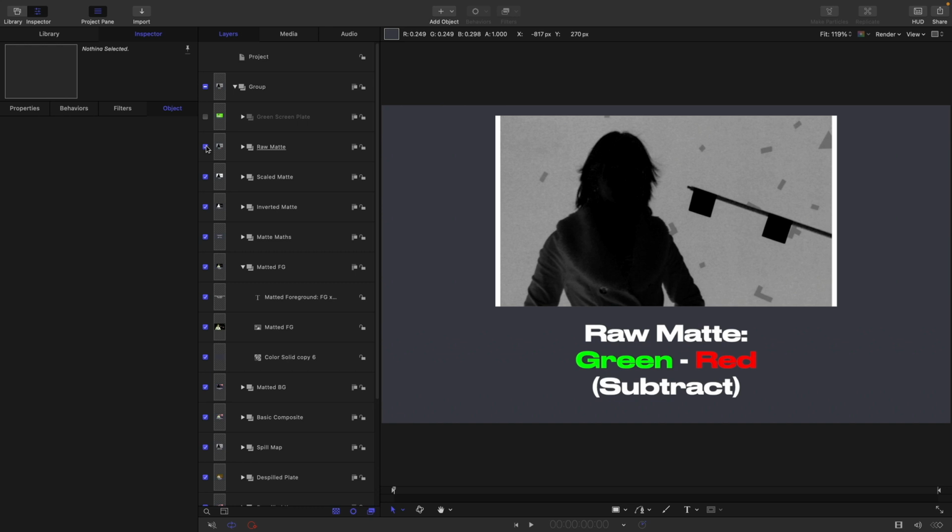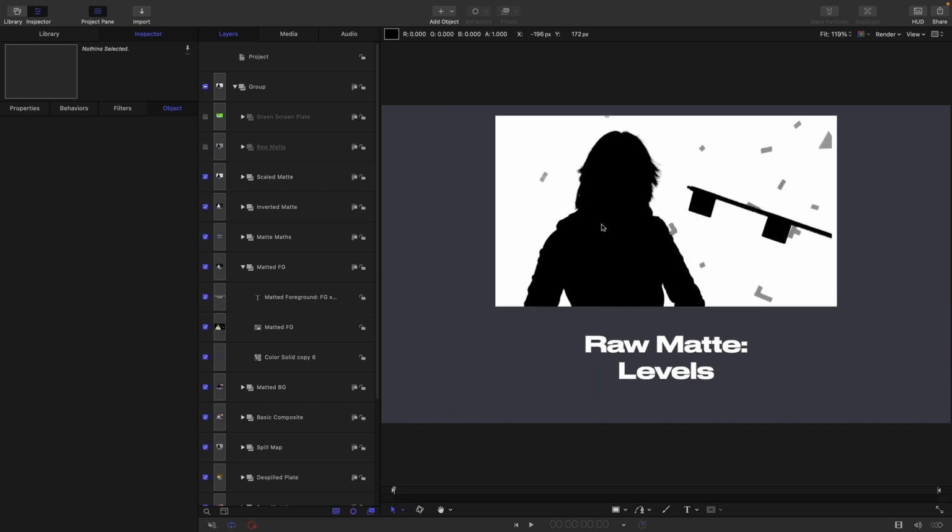So the next thing we had to do was to get the backing area to be completely white and the foreground area to be completely black. And we did that using a basic levels on the result of our raw matte. And we ended up with this. We were obviously still left with the tracking marks. That was something we came back to much later on with a refinement of the basic raw matte. But anyway, so then we were left with this, the scaled matte effectively. So the raw matte scaled using levels.